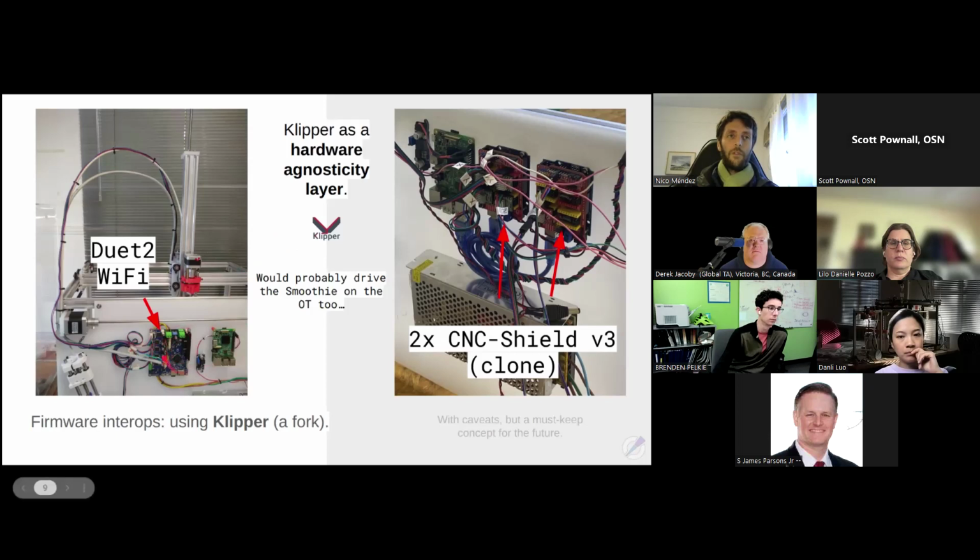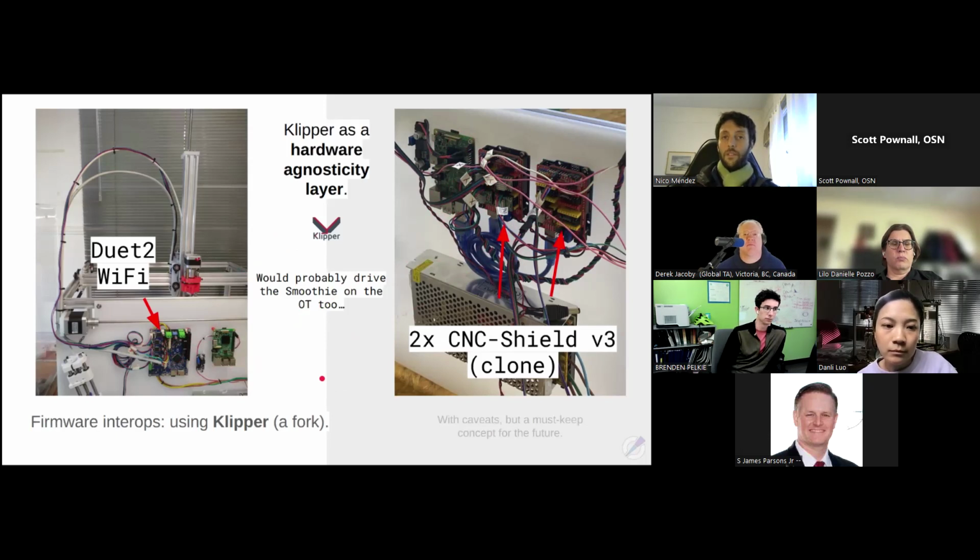So Klipper is running here on the bed. And in the previous robot, it was synchronizing to Arduino Uno CNC shields, which are simply everywhere. And you can use a really expensive board or two Chinese Arduino clones, and it will work anyways. Also, Klipper does not require the Raspberry Pi, which at the time was really hard to get due to supply chain issues, if you remember, during the pandemic. So you can use a Linux computer, and that will work just fine.